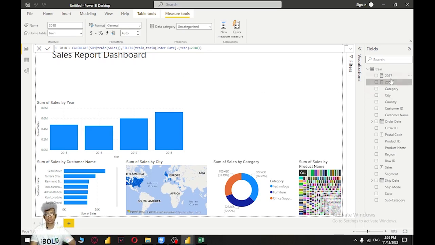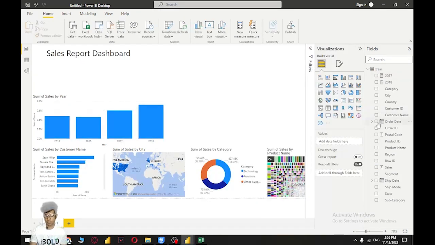So what it will do is store all the order date values of 2070. Basically it will store the sum of the sales of 2070, and this will save the sum of sales of 2018. That's how flexible a measure is, and that's why you need to learn measures to become a Power BI developer, right? So after that we're going to get the line chart.